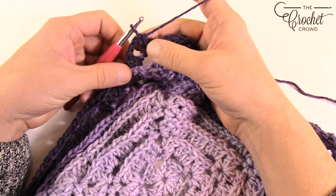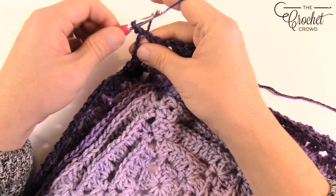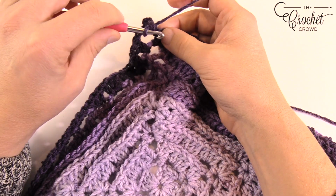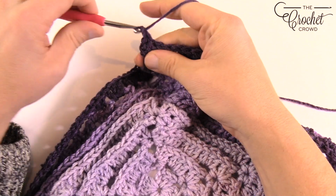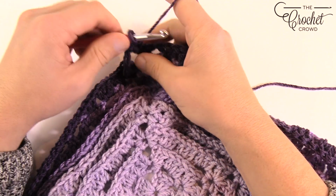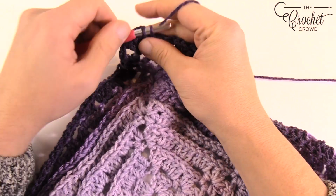So to start the next round, which is a single crochet, you're just gonna do the chain 1 and then 2 single crochets into the chain 2 space, and then each one of the double crochets is all gonna get 1 single crochet each. That's it. That's as hard as it gets on this particular pattern. And then when you get to a corner, it's always gonna be the same. 2 single crochet, chain 2, 2 single crochet.